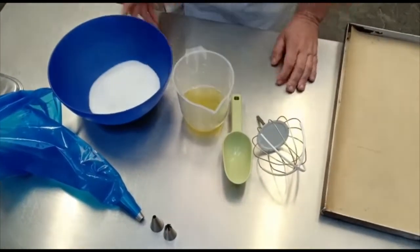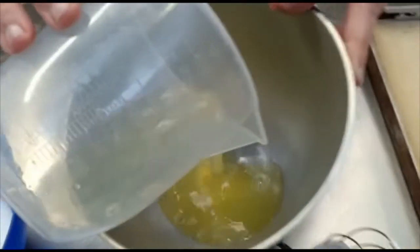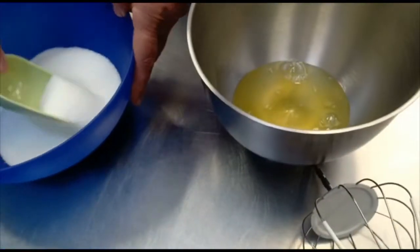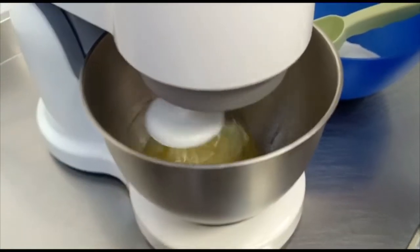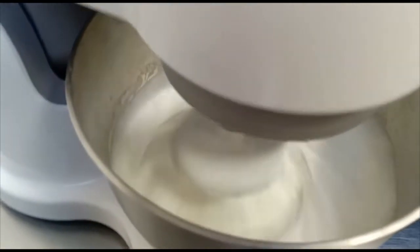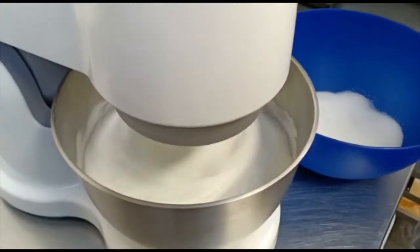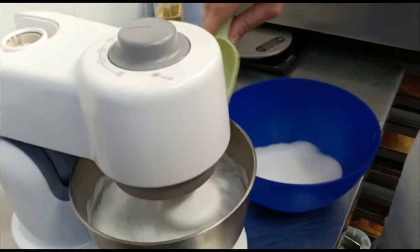We're going to start by whipping our meringue. To start with, we're going to put our egg white in our mixing bowl, and we're going to put just a tiny bit of caster sugar to start it off. Start with just a small speed. As soon as you can see the foam start to build up, we're going to start adding the sugar slowly on the side. As you see, you keep doing the same thing until you use all your sugar.